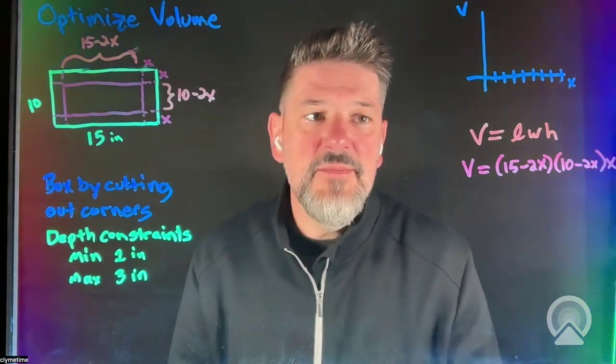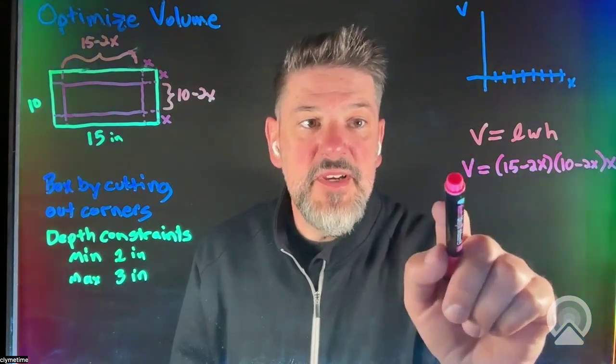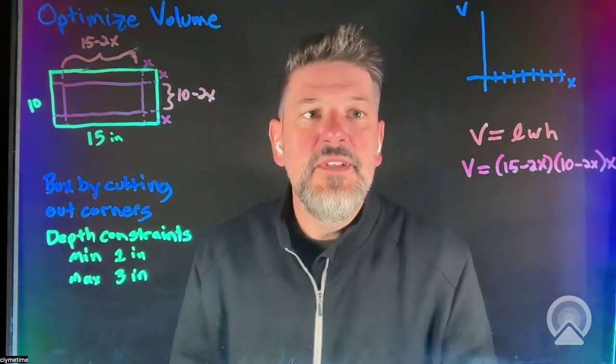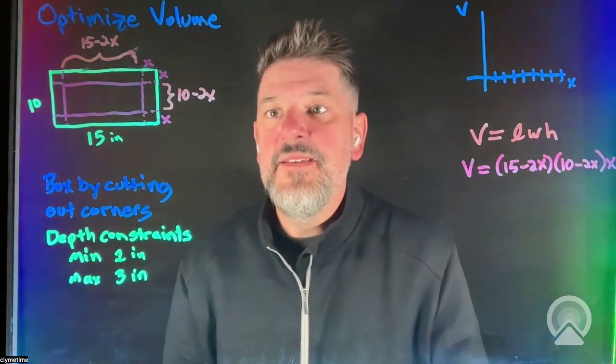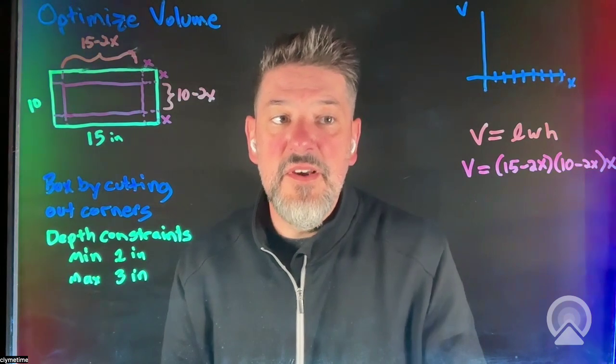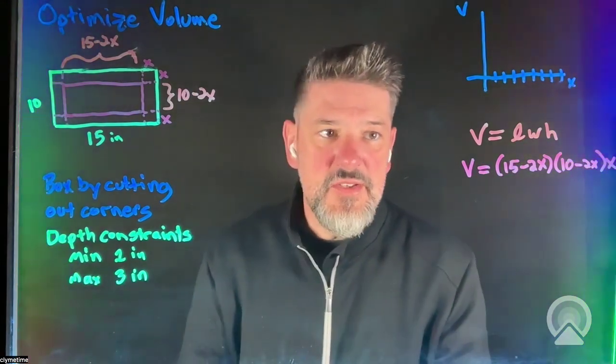When you do an optimizing problem, it's really important that you can find an equation for the thing you're optimizing in terms of one variable. You want to isolate that one variable. So again, you may need a second equation to do that for many problems. In this case, we don't. We can just get x pretty much right out of the diagram. All right, so here's our equation.